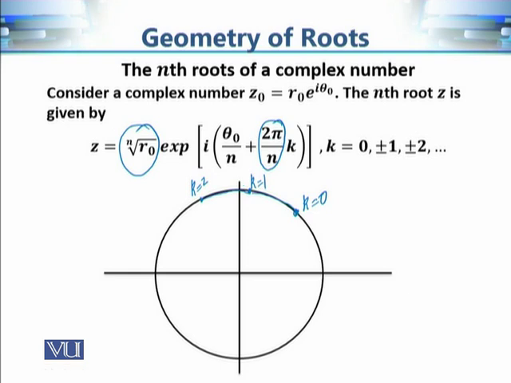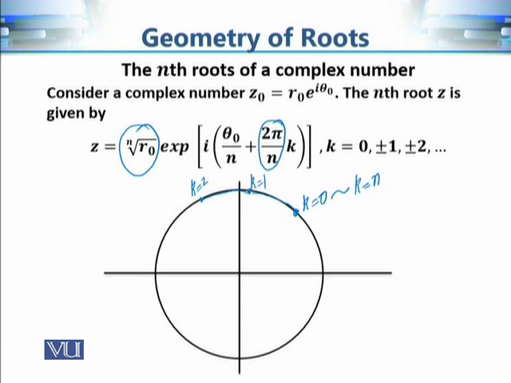Okay, so we are increasing their arguments in a very uniform way, and as we can see, when we reach k is equal to n, then we have traveled exactly 2 pi units, and according to our observation earlier, we should have reached the same point as k is equal to 0. So in other words, this value is for k is equal to 0 and also for k is equal to n. And of course, when we keep on going, for example, when we take k is equal to n plus 1, then I'll be getting exactly the same value as we get for k is equal to 1. And we can keep on traveling on the same circle, but there are going to be exactly n values.